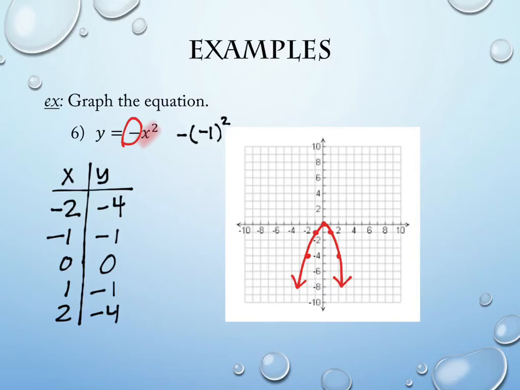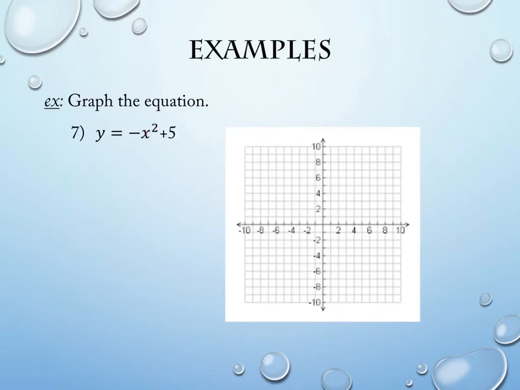So again, what I want you to remember is that absolute values create V shapes. Squaring, quadratics is what it really is, create U shapes or parabolas. So we get parabolas out of this particular image. We got the U shape because x is squared, exactly. So when we look at number 7 and we see that x is squared, our expectation should be, what shape are we going to get for number 7? A U shape. Now, it's not going to be in the same place because it's a different equation, but it's going to be a U shape.